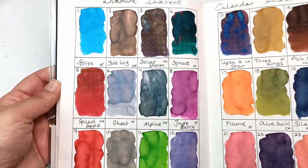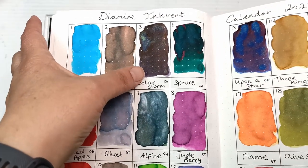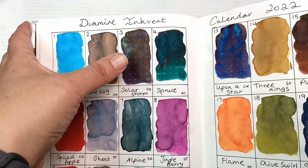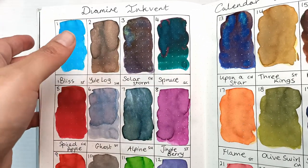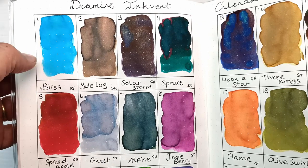So if I come over this side, you can see the shimmer in Yule Log over here, and Solar Storm has that chameleon one, so it's kind of a dark blue, but it has a green shimmer, and that's really pretty. Spruce is the scented one, but it does have a little bit of a red sheen in there, which I think is quite interesting. And Bliss is pretty much a standard, so it's just a nice translucent blue ink. I really like that color.